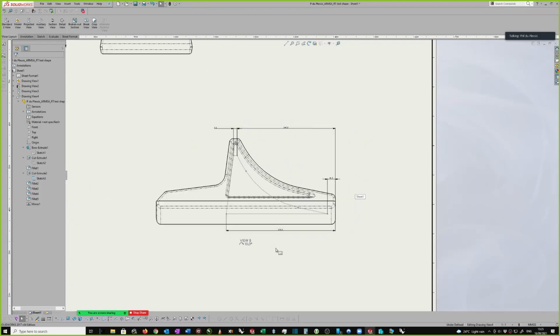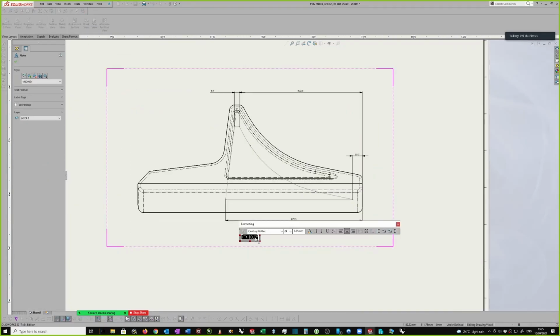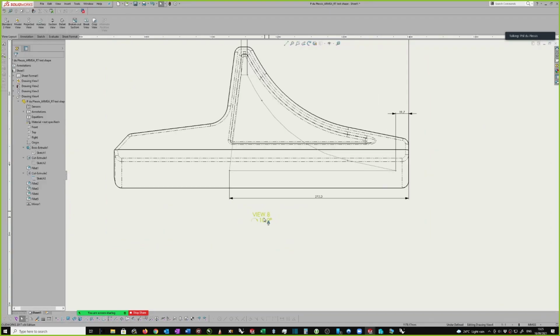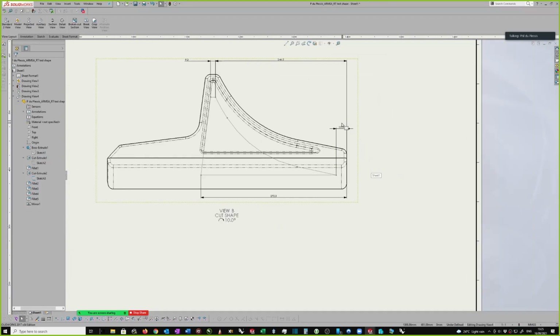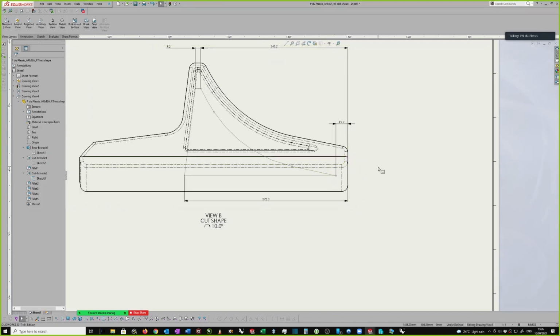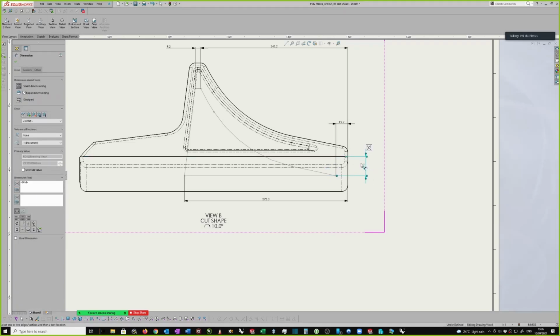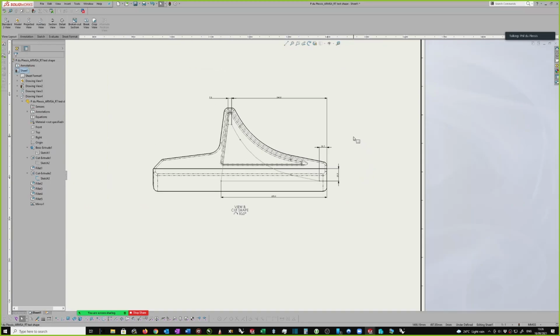What you could then do is label this view, and you can see it's showing you that the view has been rotated by 10 degrees. You could put in a note and you could say cut shape. Okay, and then for that to be valid, here I've located this edge and I've located everything else. You'd have to have some way of locating this bottom piece, and you'd have to do that in another view because that bottom piece has to be located relative to this line here. But in this view, that's wrong. It's not 29.9.